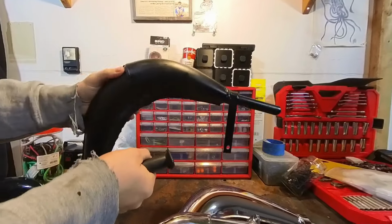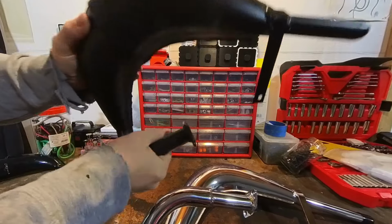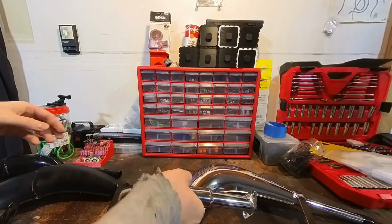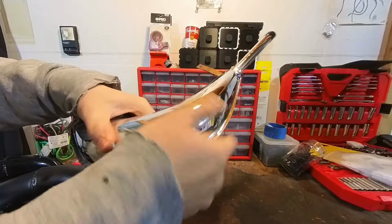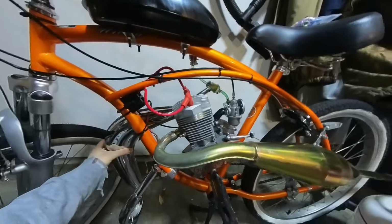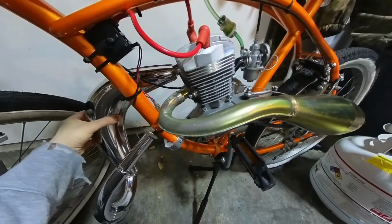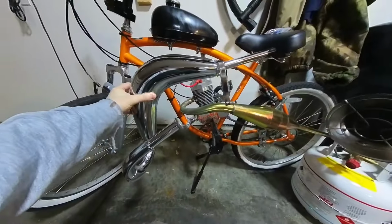But with that being said, this pipe has been good to me. Did reach some top speeds on this pipe, so that's something not to scoff at. So, here we are. I'm thinking right now we're going to go ahead and throw this onto the Zeda, because this is the only other one that this will fit on. So I think we're going to throw that on the Zeda 100 Max, and we'll take it from there.